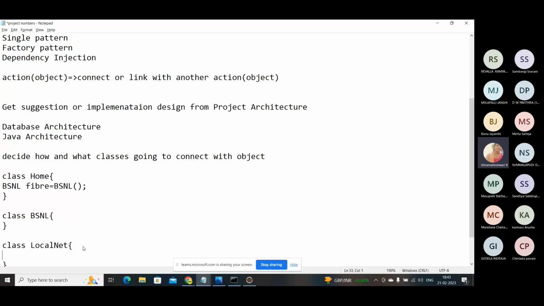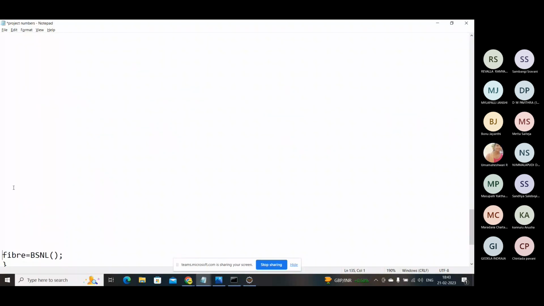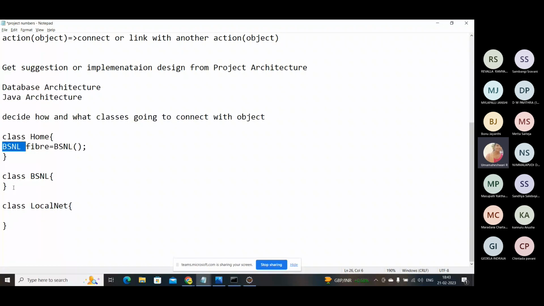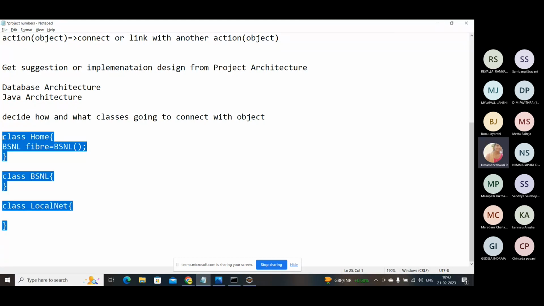So then what I will do is I need to create this again. I'm going to change this class to be a local net, so then the entire thing will be changed. If this is for one class, interaction between three classes, yes, we can do that.